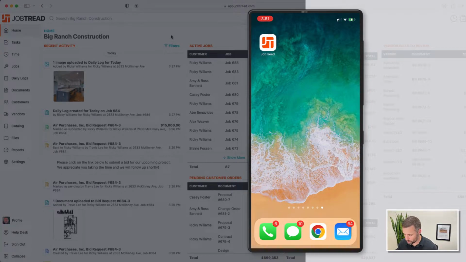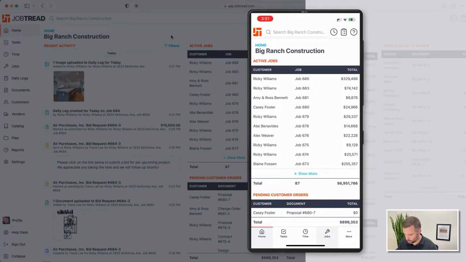So I'll start by saying the first step is to get JobTread on your phone. We do have a separate article that walks through that process, but whether you're on an iPhone or an Android, the steps are going to be a little different. It's certainly an easy process, just make sure to look at those instructions. But when you have JobTread on your phone, you're going to have it on your app list like any other app. You click on it to open it, and that will bring you into the portal.